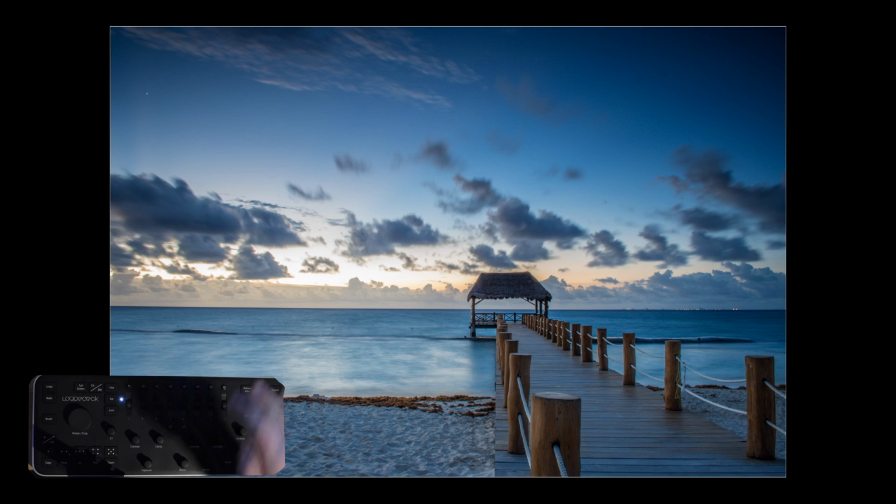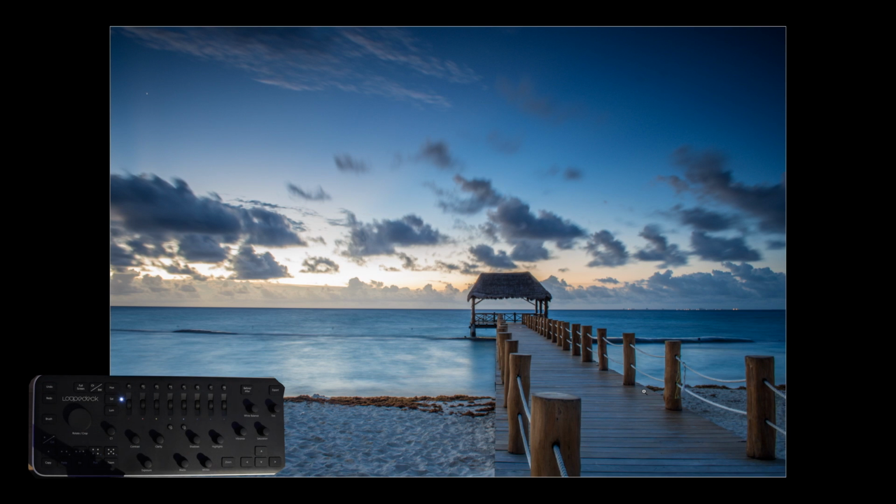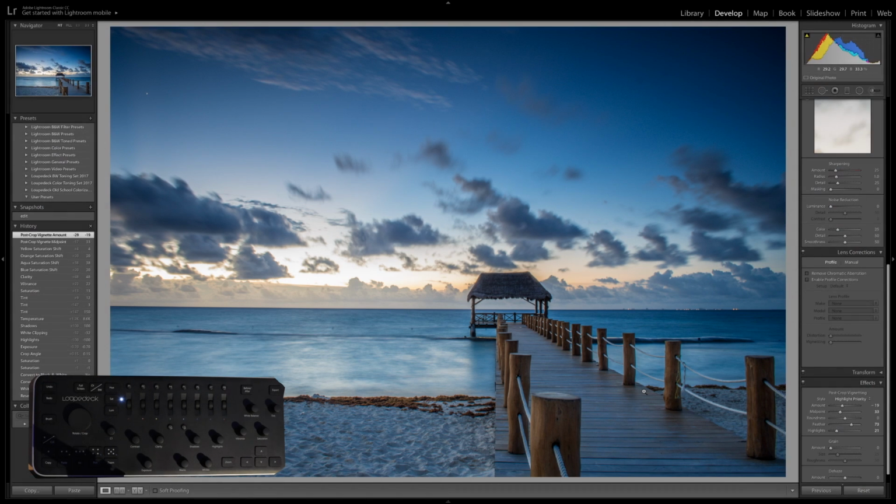So that's a quick edit. Probably took me about 40 seconds, a minute. And we've gone from this image here to this image. Yeah, so let's get those lights back on. So that concludes my quick overview review of Loupedeck. Overall, really good product, really happy with my purchase. Editing just feels a lot more hands-on. Seems to be a bit quicker at editing as well.